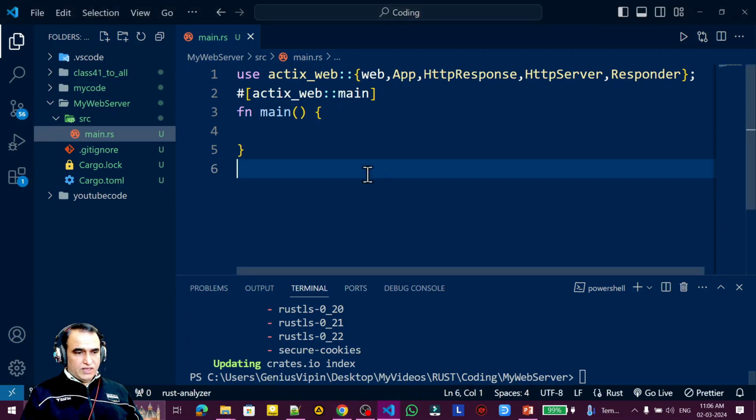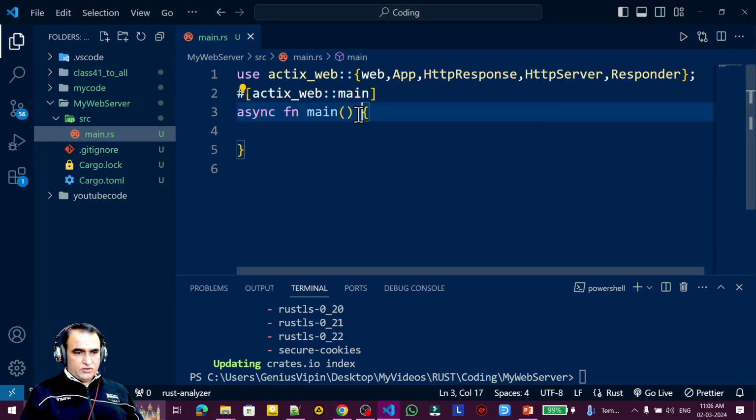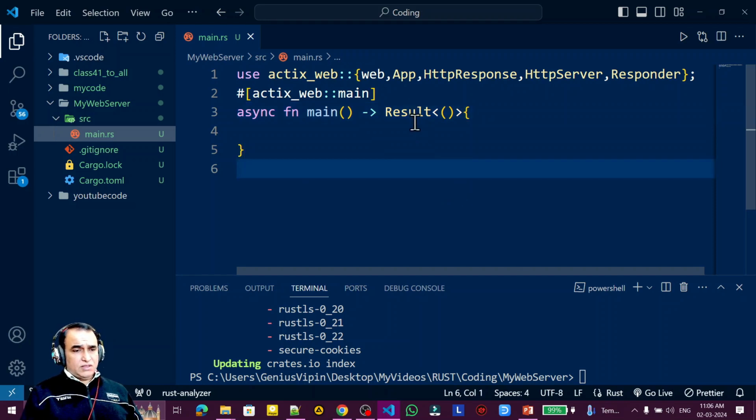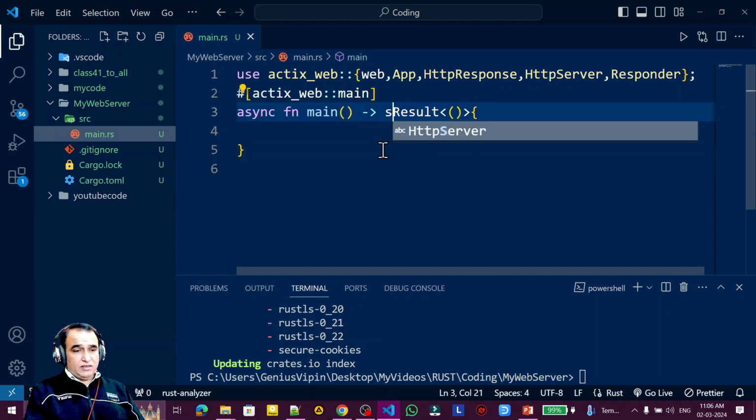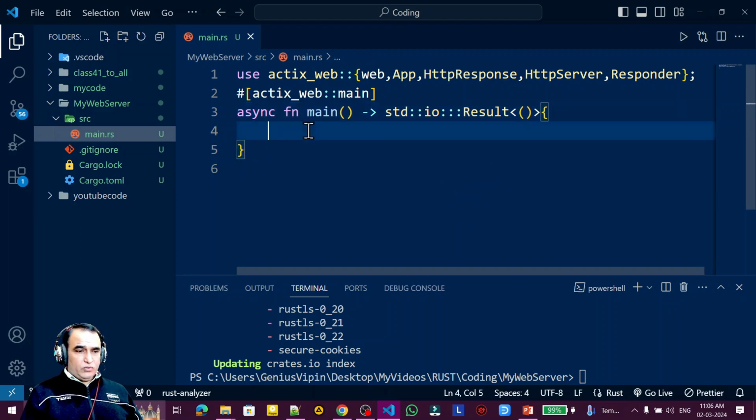So I say this should be an async function and this should return a result like this, and inside this I need to pass like that. So this is the result, and I can say io::Result, like this. This result we want to display or return from this function.